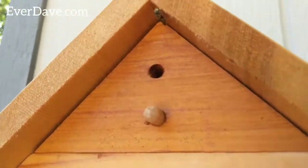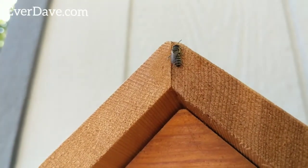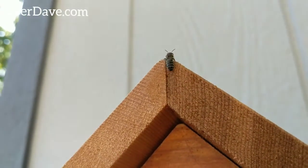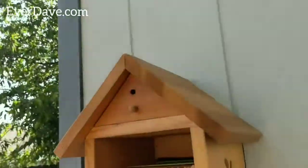Shaking his booty, booty shake. Why do they shake their butt? Is that how they get revved up? I don't know. They get revved up. Because they do that, then they launch. Oh, there's another. There he is, going up onto the. There's a few, dang. Yeah. Wow, this is awesome.